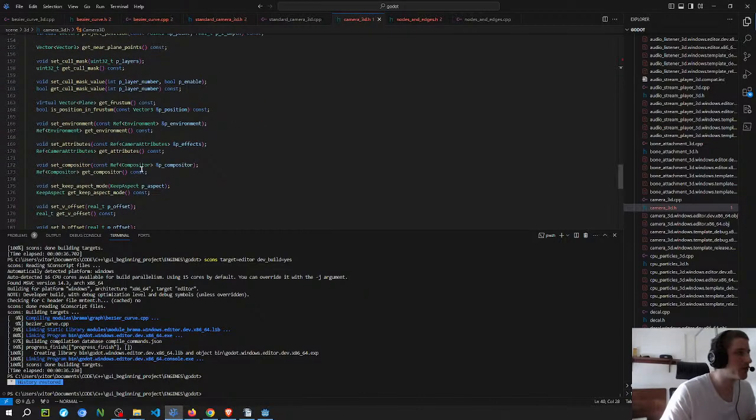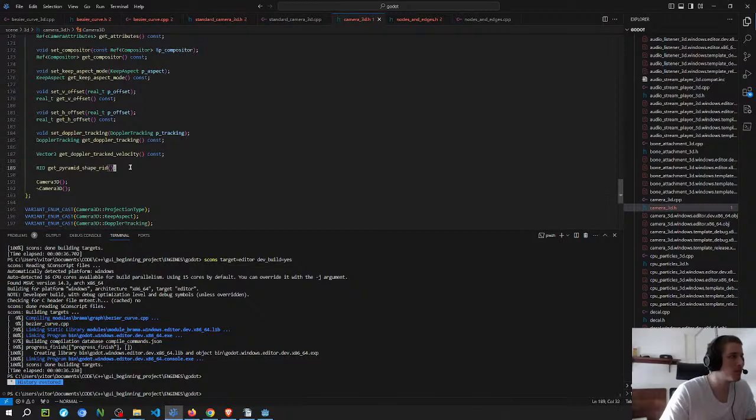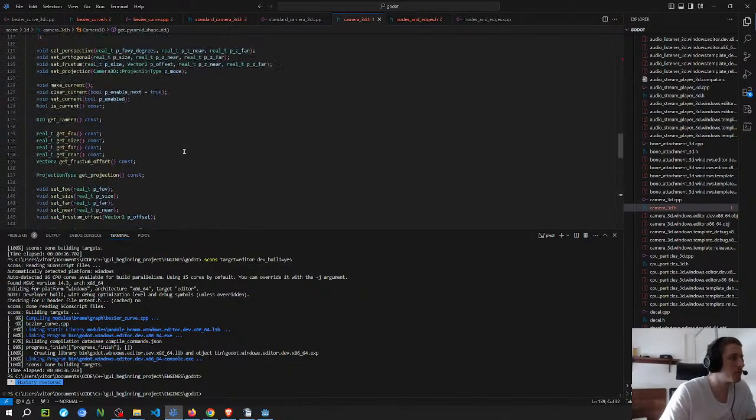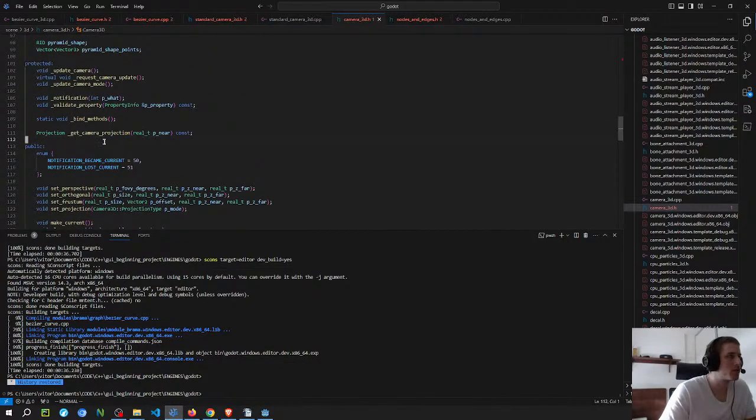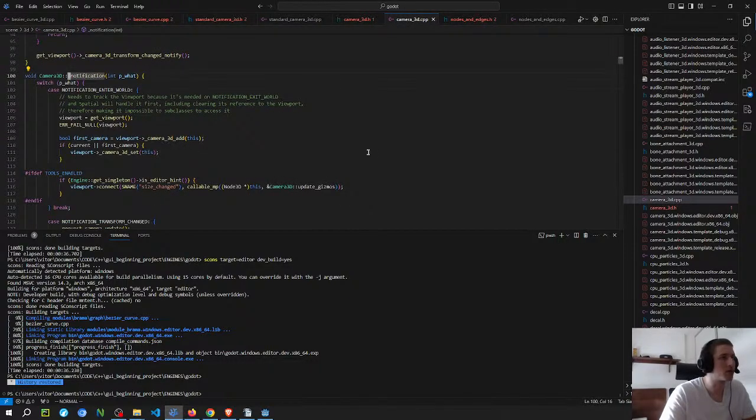So notification is a function that all the nodes have, underscore notification. I did a stream to explain this some time ago, but it's a function that they use to allow you to add extra functionality to the class hierarchy. So whenever you create a class and you want to modify the behavior of the class, you just implement this function here. And for the whole class inheritance chain that the class has, it's going to call these notification functions for each one, depending on the order you pass there. So usually, by default, I think it calls from the base class first.